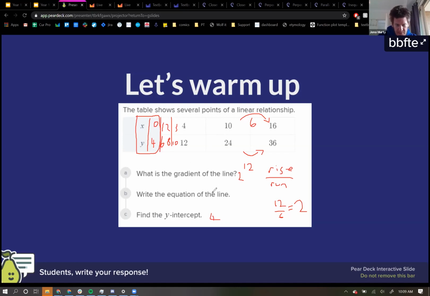Another way you could find the equation of the line is, we know one of the points and we know the gradient. So I know that y equals 2x plus c. And then I can pick one of the values, let's say x equals 4, y equals 12, and I can substitute those in. So instead of y, we've got 12. That's equal to 2 times 4 plus c, which means c is just equal to 12 minus 8, which is 4. And that gives us our equation, y equals 2x plus 4.